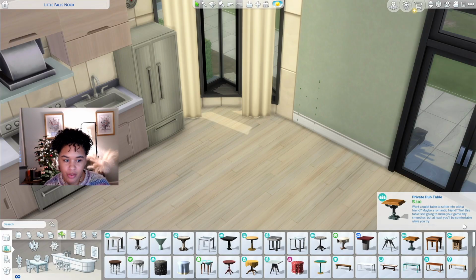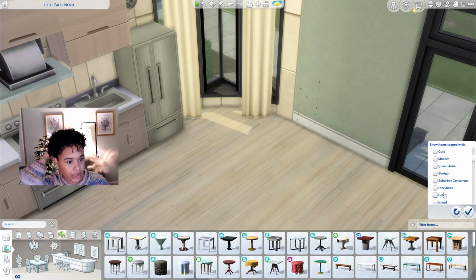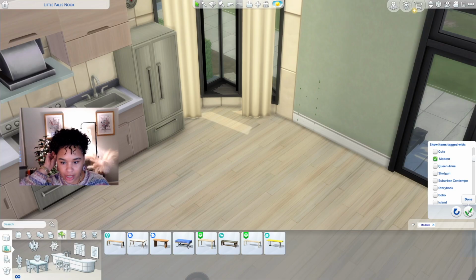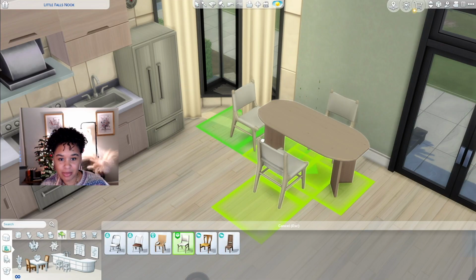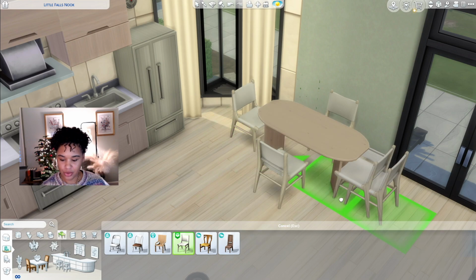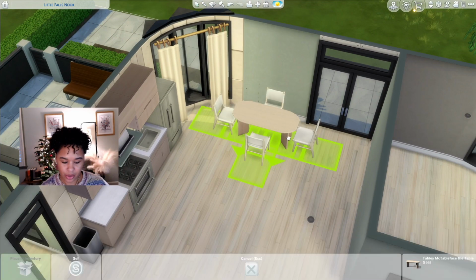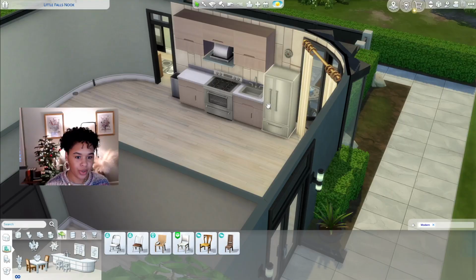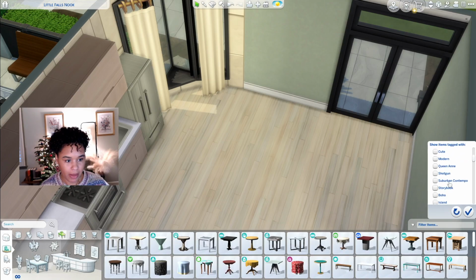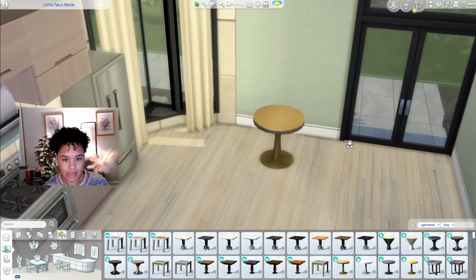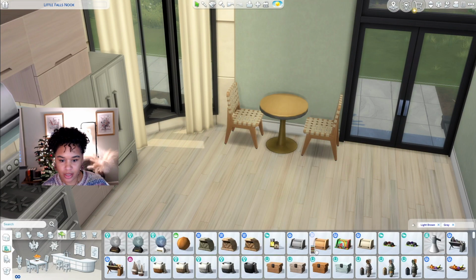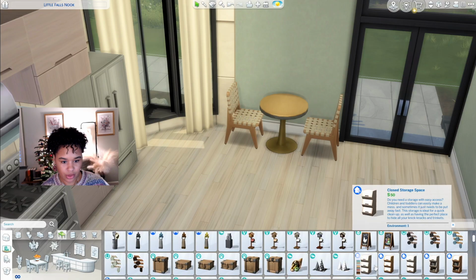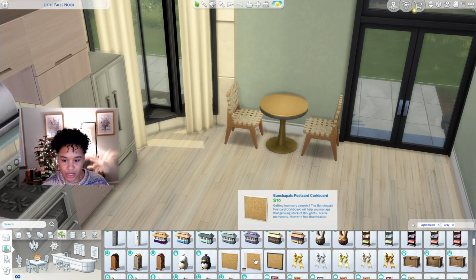So we do have a few options, but I kind of want to go by modern to see what they have categorized. I never use that. Let's use this. I do really like these base game chairs. So what if we use just 4 of those? I don't know, y'all, when I'm looking at it, I'm not too crazy, so I'm going to take modern off, and maybe instead I can go by light brown and gray, because even that from Love Struck is really cute. Use some little wicker chairs. Ooh, I do like those little dish towels. We're trying to be chill with this.